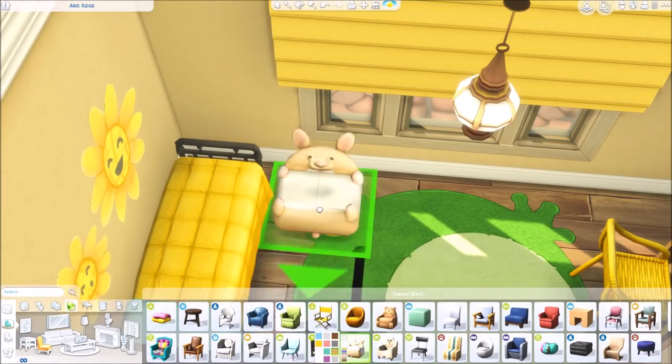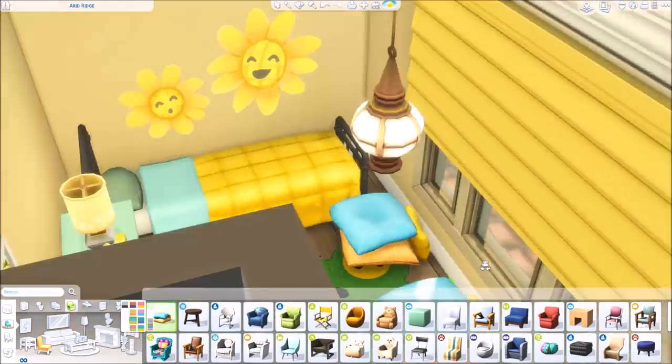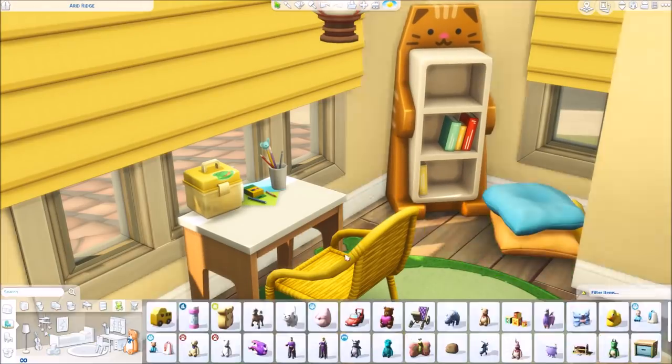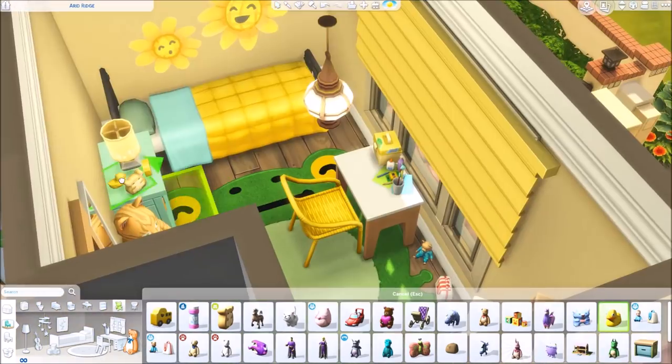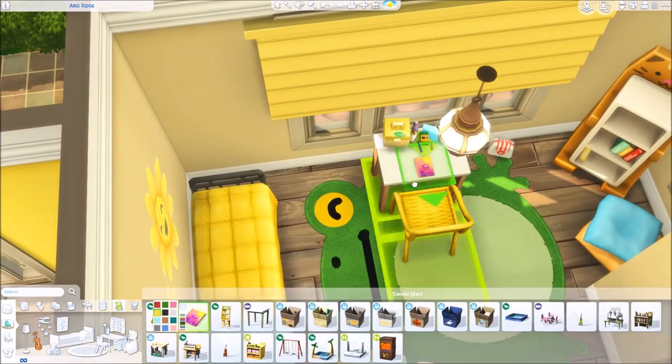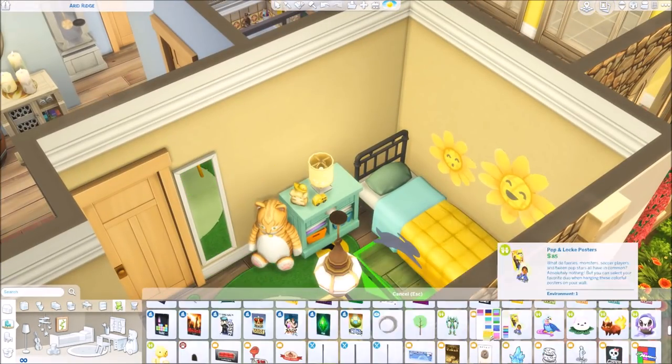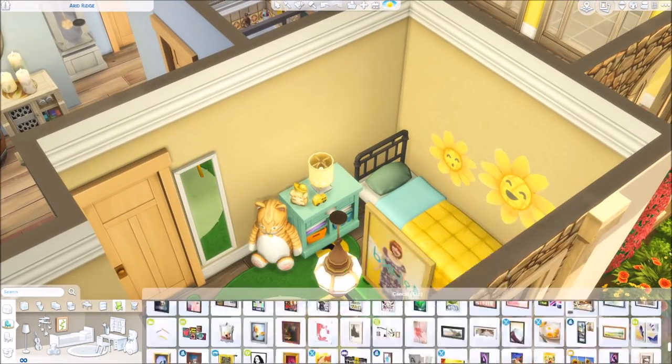And this room is very summery and very cute. I loved using those sunflowers. Now I do go back in later and tone it down a little bit. It doesn't stay this bright yellow, but I was trying to do something different than I have normally done in the past, and I think it looks really nice in the end. I especially like those flowers on the wall.